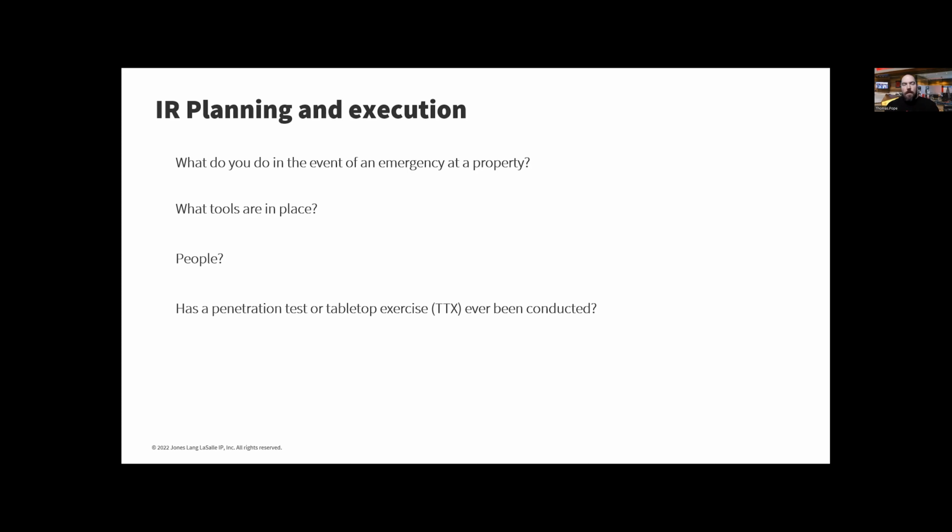At what point can you actually get anything done? And this happens in the IT side of things too, all the time. I was an incident commander, and I would have to come in, and in a nice way, right? Say, go do this, give me this, I'll give you this, and sort of orchestrate what's going on. And you have to have the people available to do that, or the vendor available to do that. So whether that's a third-party IR provider or something like that, you need to have these folks sort of along for the ride with you.